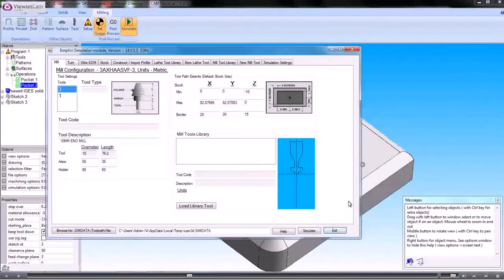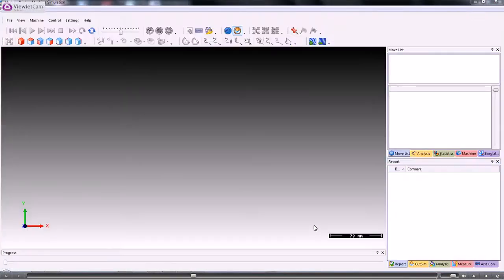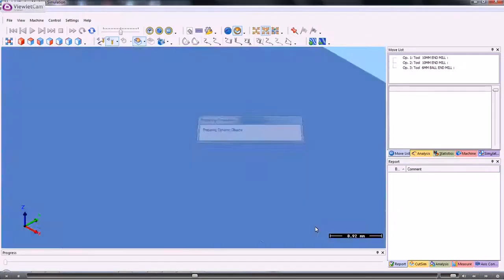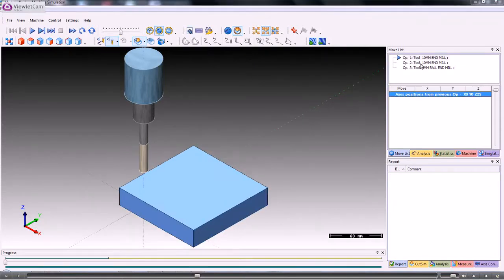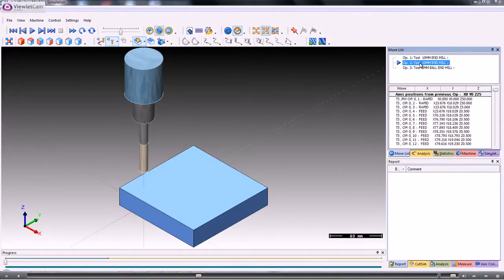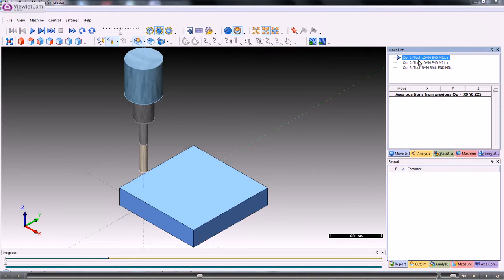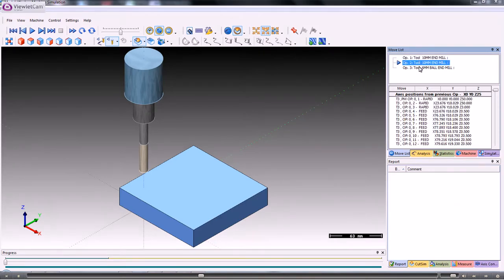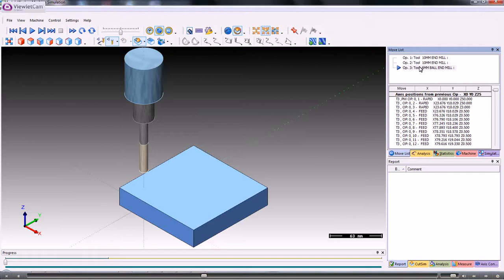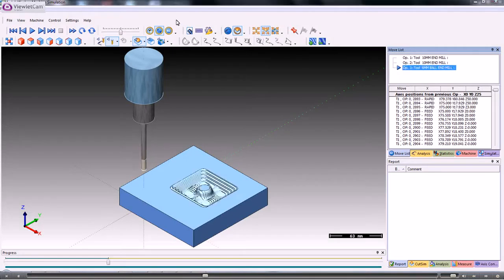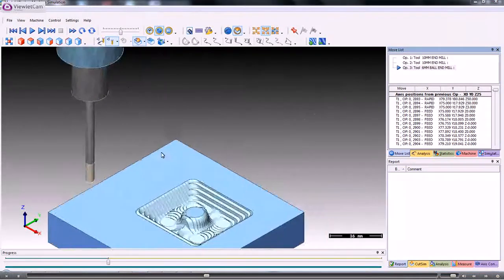Okay, so this is the simulator again. And we can replay the different tool sequences that we want to. So if we don't want to see tool number 1 again, we just click on to tool number 2. Okay, and then we can just run that.